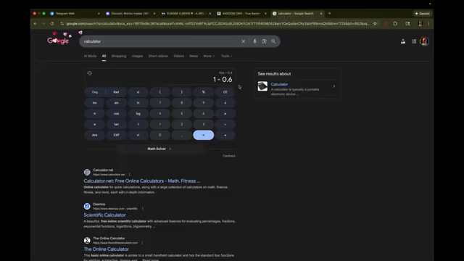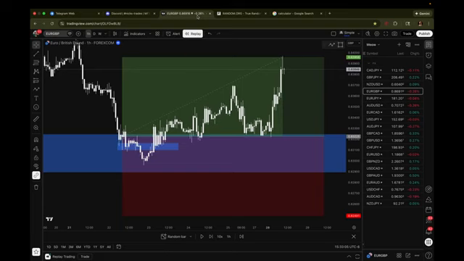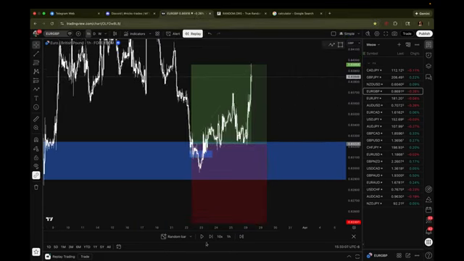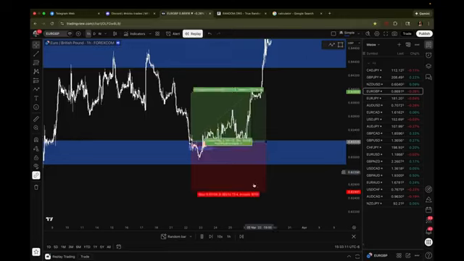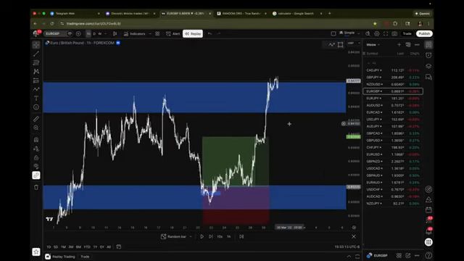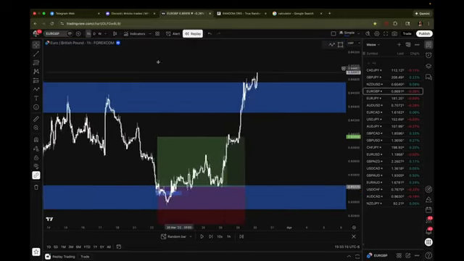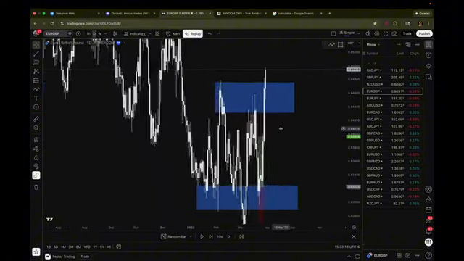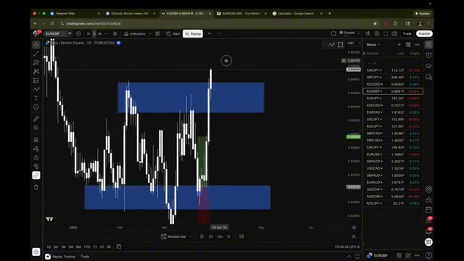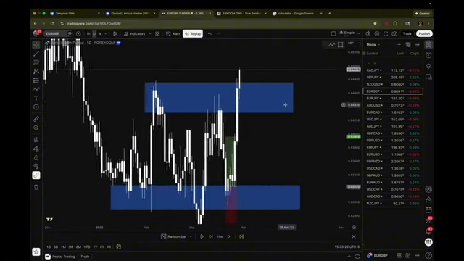So we're going to go back here into the calculator and we're going to add +1. So far we're sitting here in a net profit, which is pretty nice, about 1.4 units of profit, if my math serves. And then let's just see what would have happened after this. Would it have gone up a lot, or would it have pulled back immediately? So it looks like this would have gone up even more. And then this might be another trading opportunity up here when it gets to this zone. But we will go to another pair, and this one would have broken above. So that one probably would have been a small loss had we taken it.